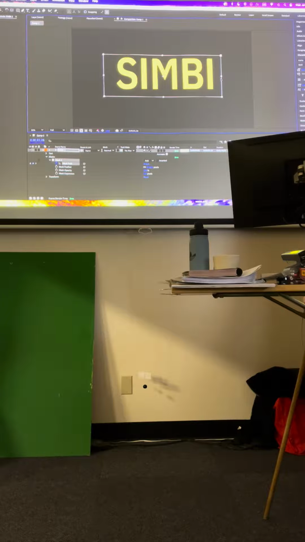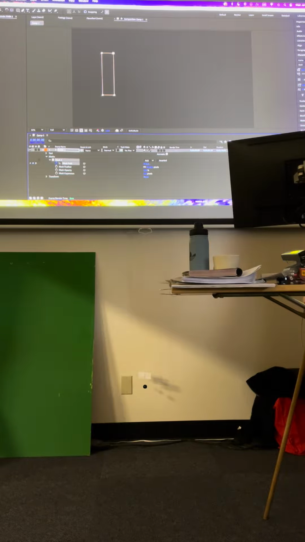Oops, sorry, 0 time, make sure it's 0 time when you start. Lay a keyframe for mask path, move forward in time, click on the mask, make it bigger. There we go. So that's shaping the mask window to reveal what I want it to reveal.